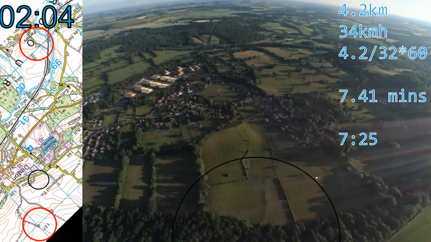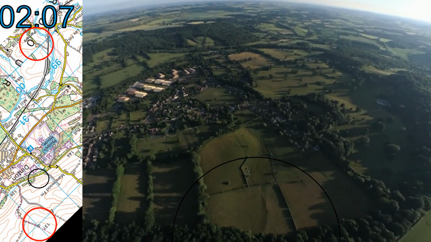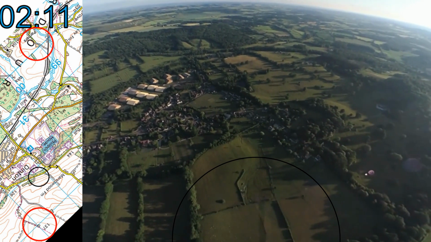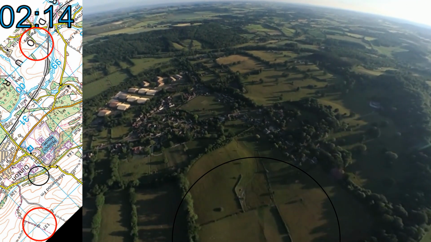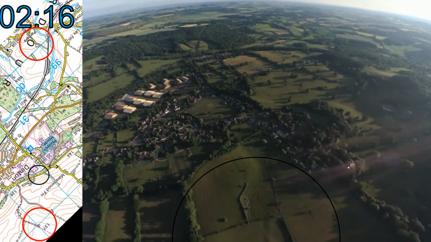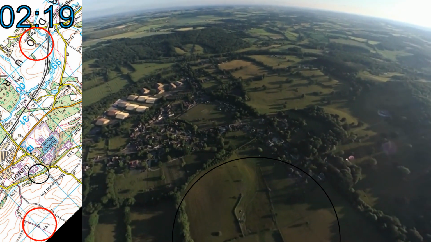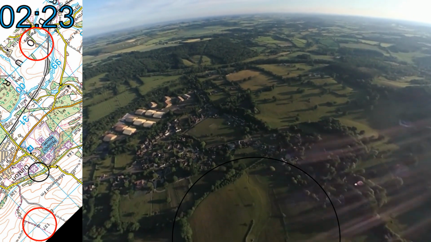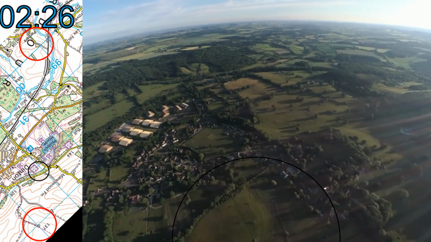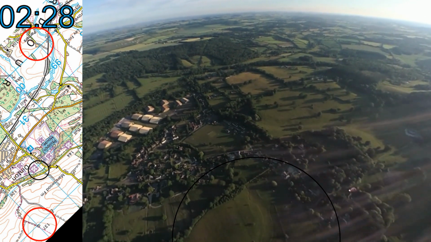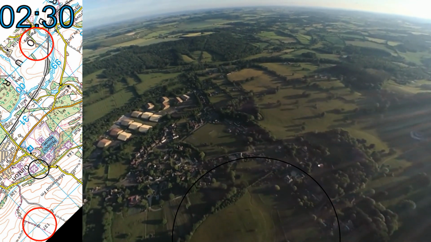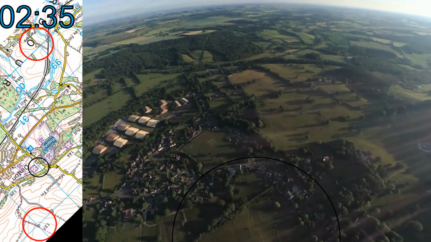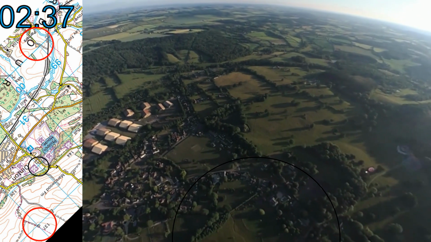So looking for some features, I've got the big wood going down my right hand side now. Those collection of yellow buildings on the left hand side seem to be on the map, so I'm content. I'm roughly where I need to be. There's a church should be going down my left hand side shortly. I can't see that at the moment, but I think I can make out this. There's a small cricket pitch by the looks of it, which ties in nicely with the road and the building. So I'm happy. I'm roughly where I want to be, and I've got a good idea of the time that I should be at my turning point.